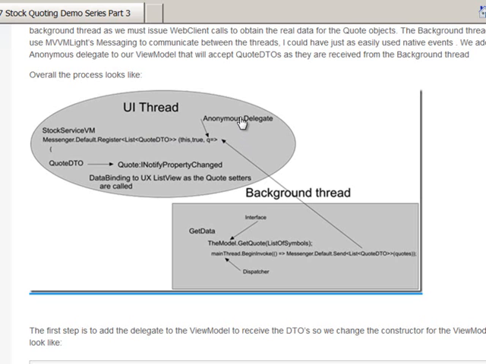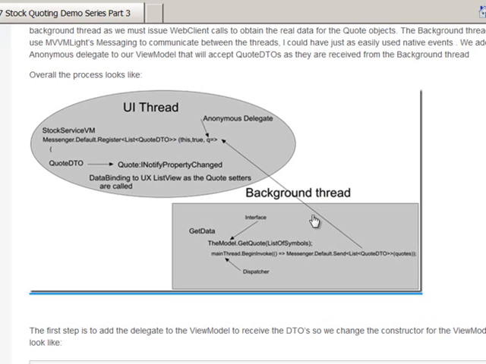We're using this anonymous delegate to do this. The delegate will receive the quote DTOs, and these are going to be mapped into our quote models. As the setters are called, data binding is going to occur to our user experience, to the list view, because this quote model extends INotifyPropertyChanged.